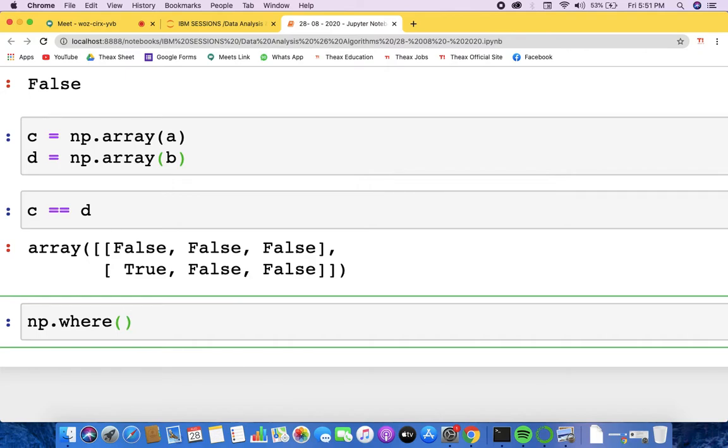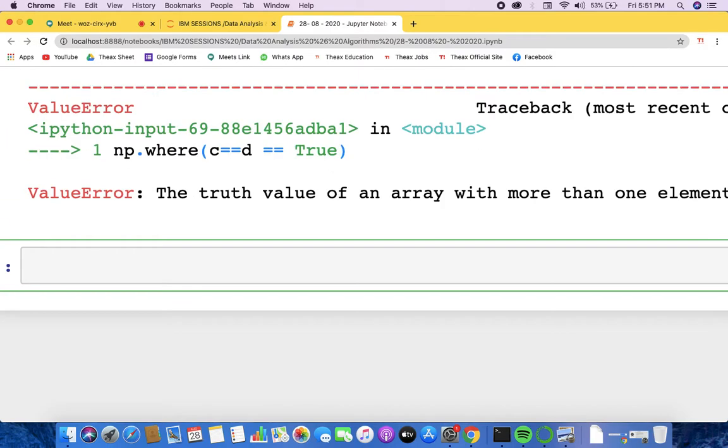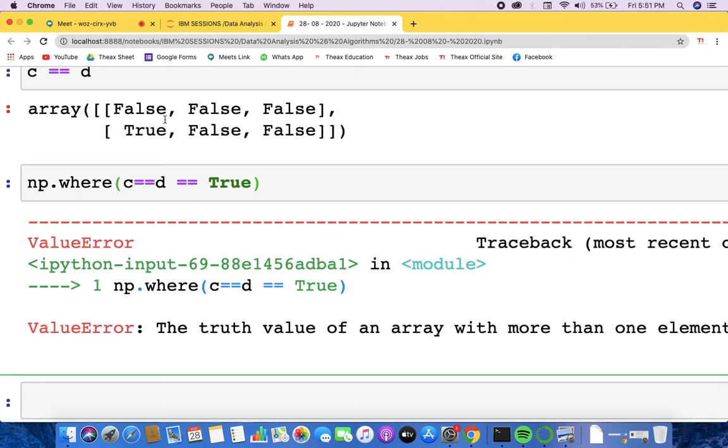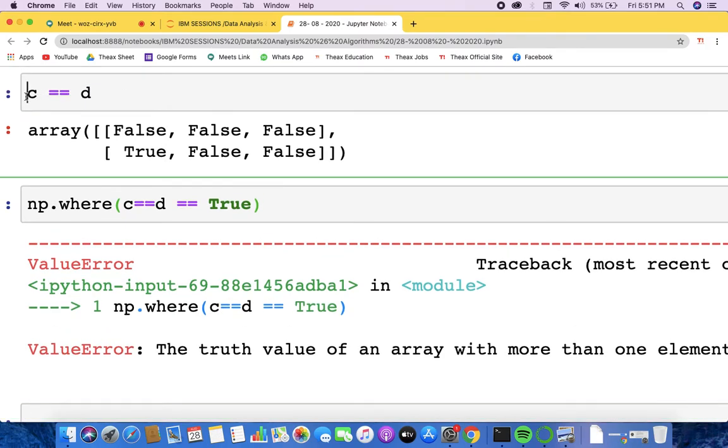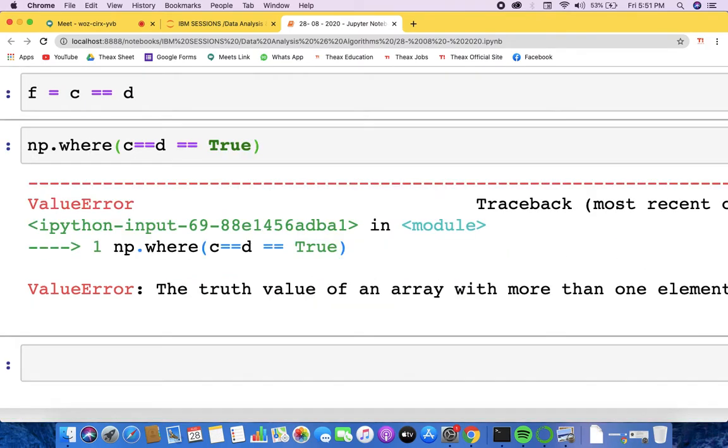So if I want to see where the values are coming as true when we compare C equals D, like this.